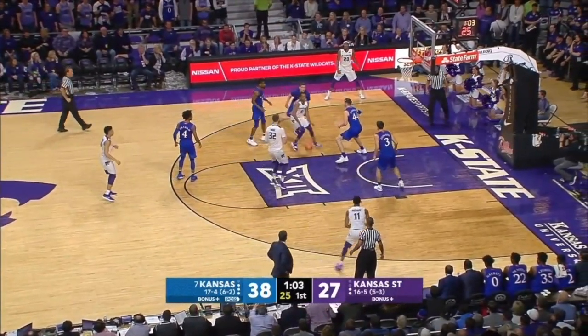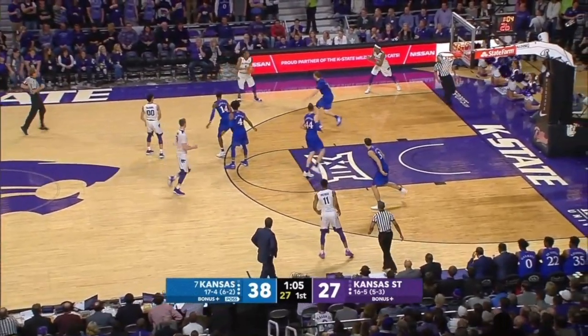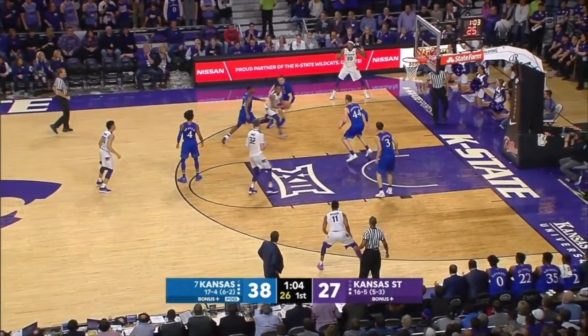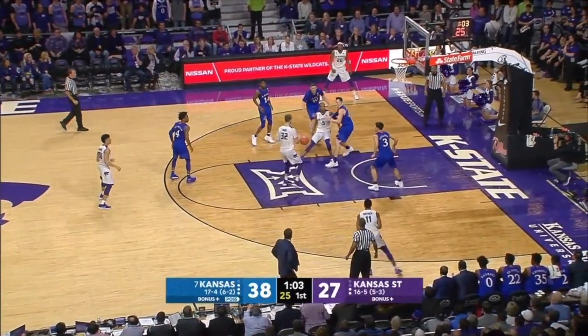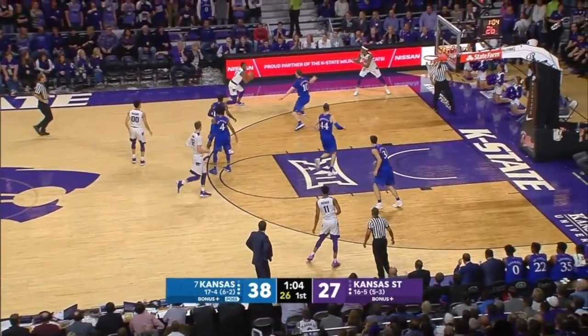And that's another thing you need to use against zone as a coach or a player. Emphasize ball fakes. Get the defense to lean one way, jump one way, and then go the other. And he used it very effectively here to create a driving opportunity, draw three players, and then dish the ball to the wide open man.